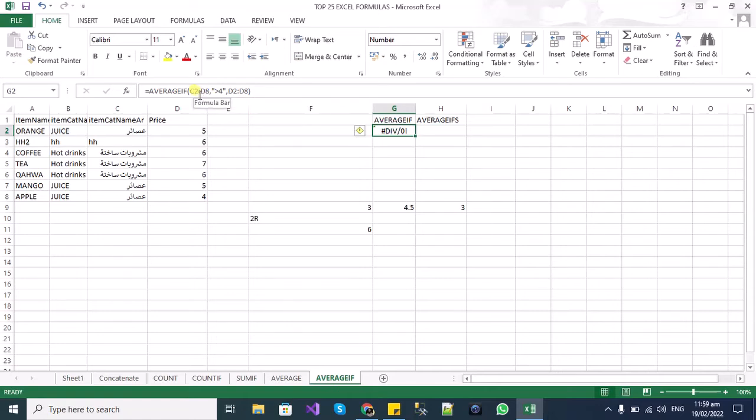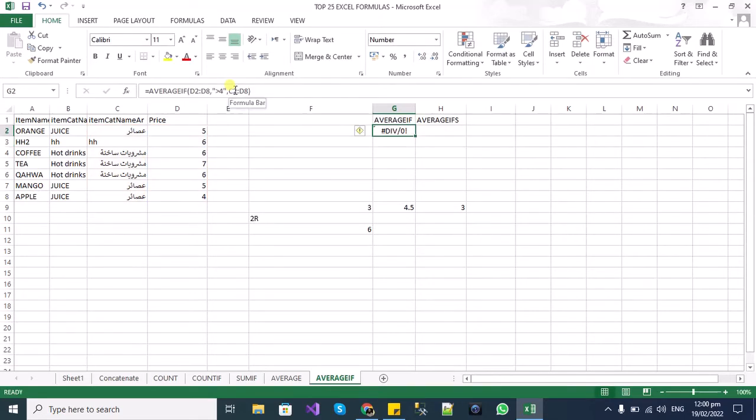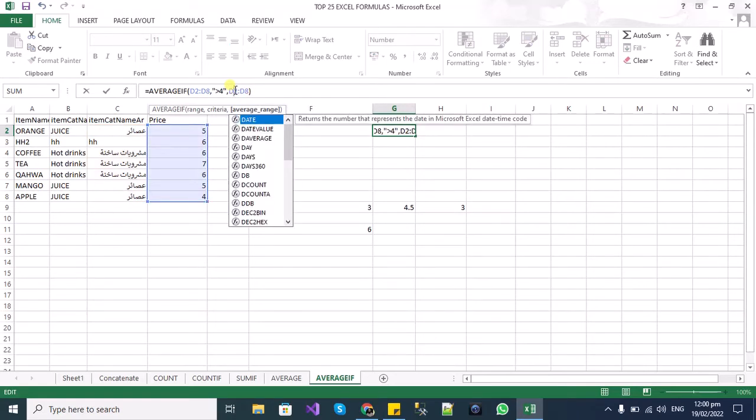So we have to define the right criterion there. You see, if no numeric value is entered, it is giving us the error.